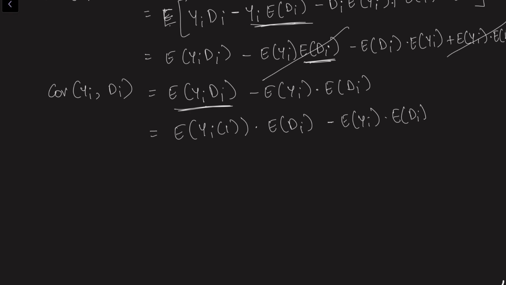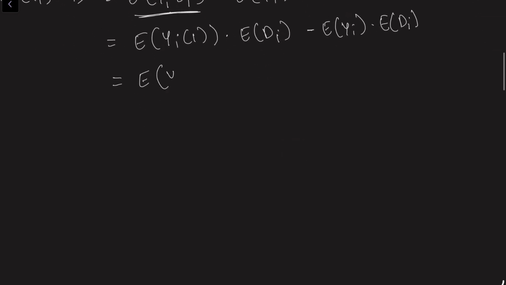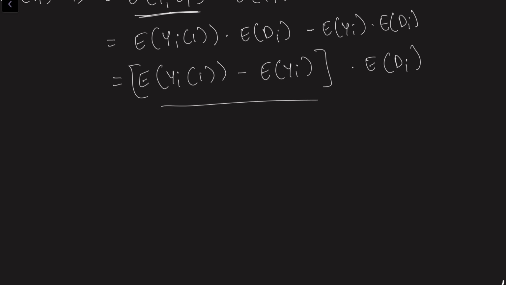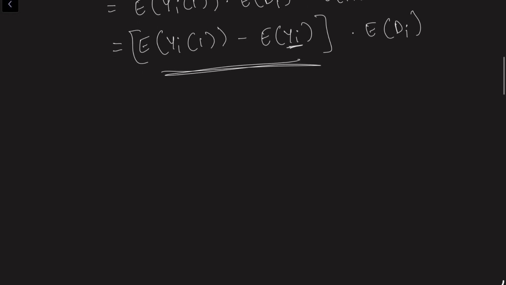Now that we have this, we can take expectation of di outside the bracket and write it as expectation of the potential outcomes minus expectation of the observed outcome times expectation of di. Okay, now let's do something to the first term. What may we do now that we have done a couple of proofs? What term here may be expandable? So obviously, as always, we are going to write the observed outcome, which is yi here, as a function of the potential outcomes. So let's do just that.